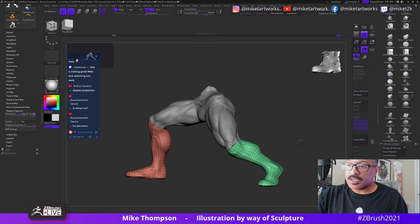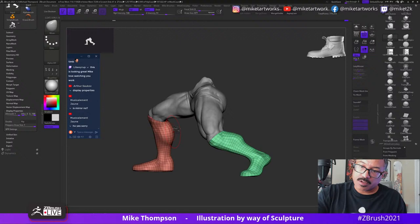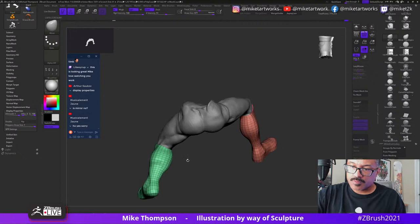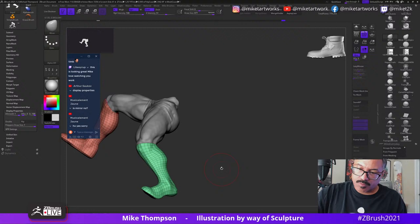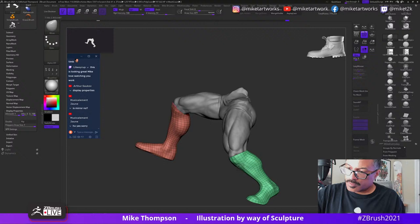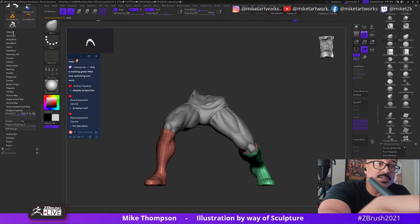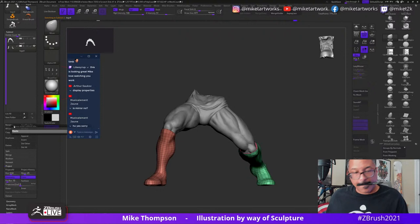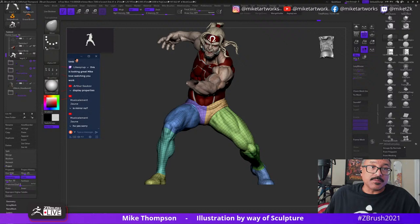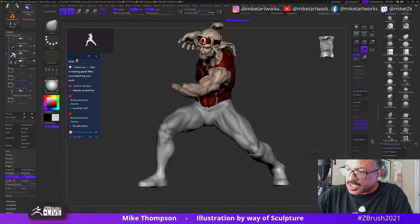All right. Go through and smooth it a little bit. Grab this. Let's copy these: subtool, rename, copy, go back to my legs and paste. There you go. Now he's got some boots. He's got some real soft boots. I'm going to put in some holding lines just to make them a little less soft, so they don't look like big old socks.